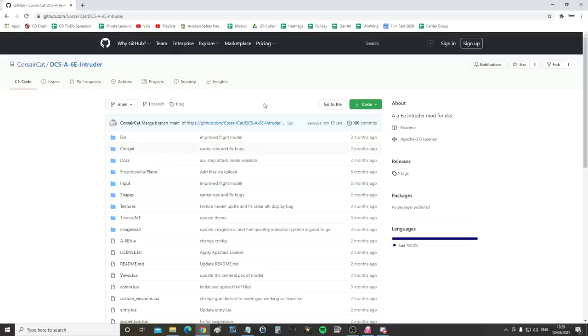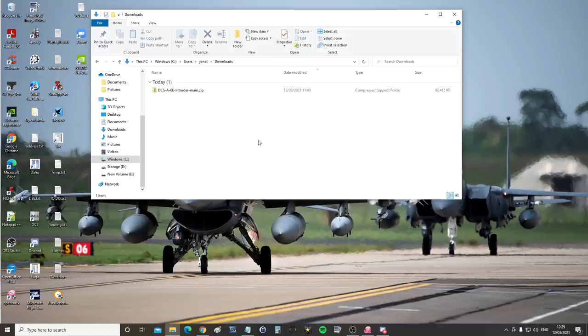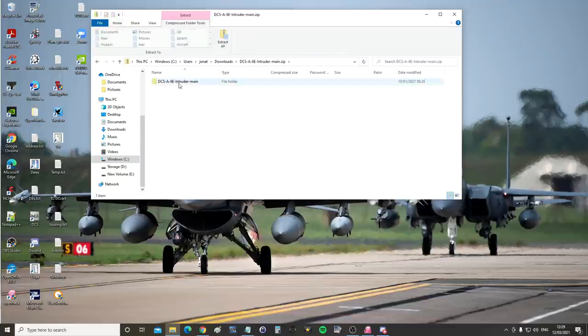You'll come to this page here in GitHub. I will give you the link to this in the video description. Click code, click download zip. Once it's downloaded, go to your downloads area, double click on the zip, right click on that folder there and copy. We will then paste it in our saved games area.